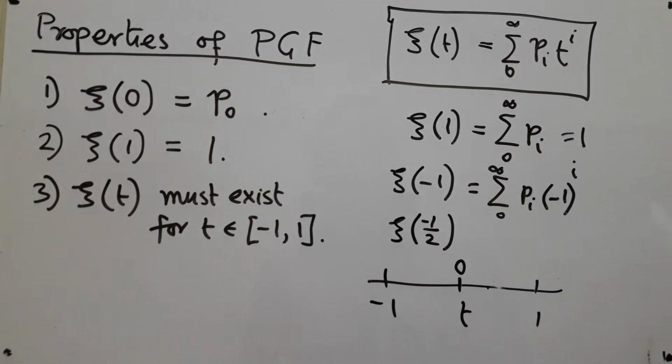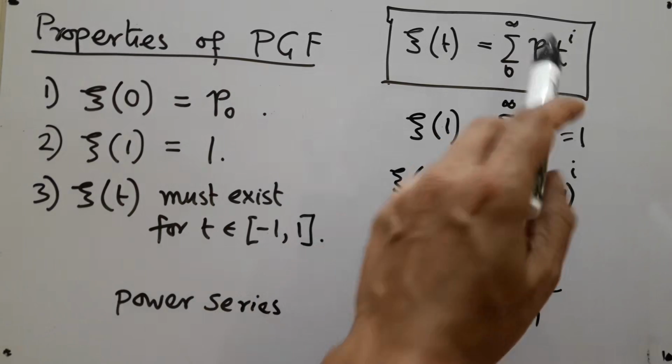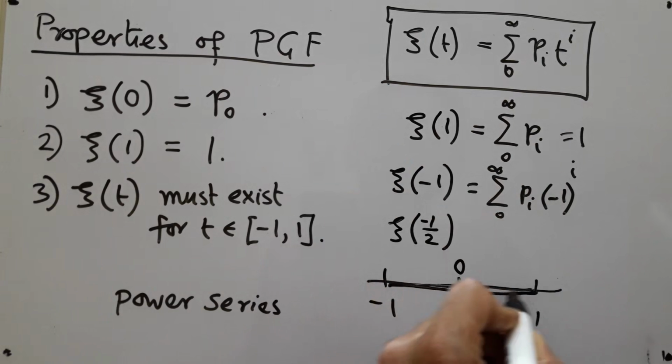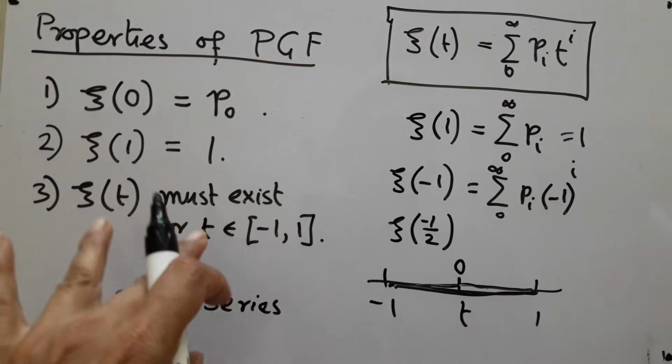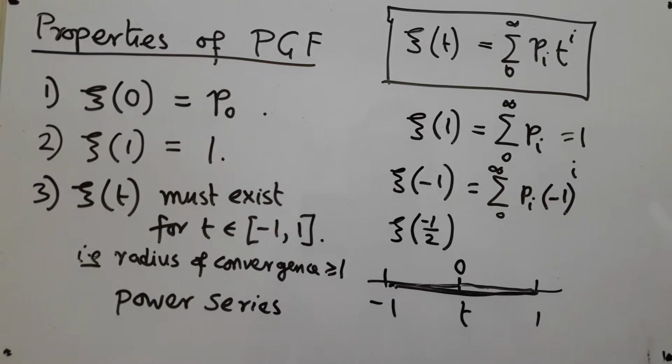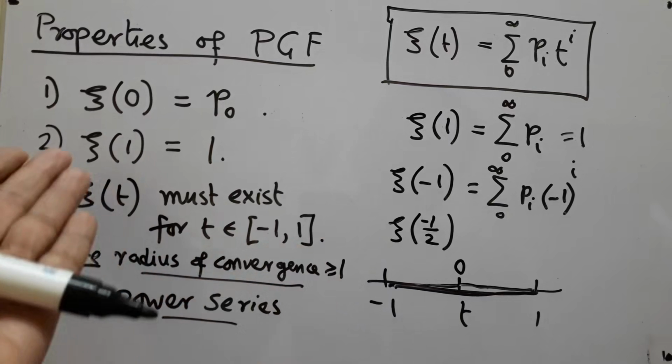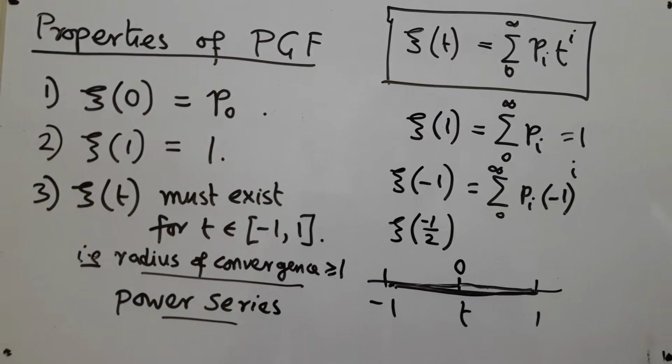Now, if we want to use the language of power series, then for this power series, the center is at 0, and I have said that it must converge over everything within a distance of 1 from 0. So I can state this same result as its radius of convergence must be greater than or equal to 1. But if you do not know this term power series and radius of convergence, do not worry. This is just the thing that you should remember. For t from minus 1 to 1, xi t is guaranteed to exist. That's all. If you know this language, this is just a restatement of this property using that language.